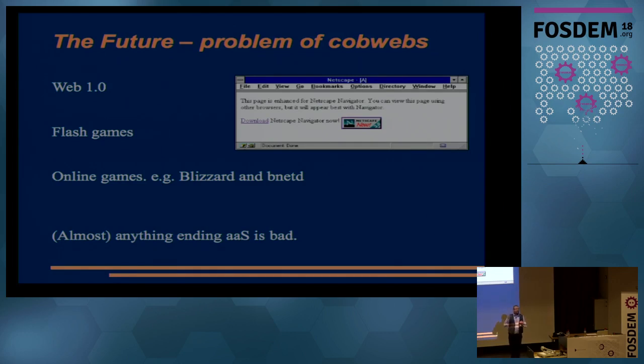Even if you happen to have saved some of the Flash files that were downloaded, you only downloaded the files you needed. So you probably wouldn't be able to play it again, even if you rebuilt the server. So why is anyone guilty of building stuff that has built-in obsolescence? Which is a shame. That's gone. The games that people enjoyed playing, 10 million people a day, will at some point look back and say, I remember playing Pet Society. That was great fun. Wish I could show the kids, but I can't.